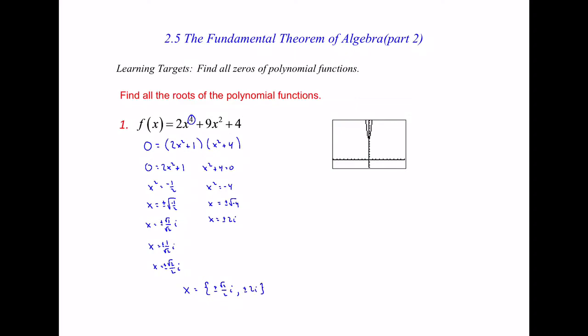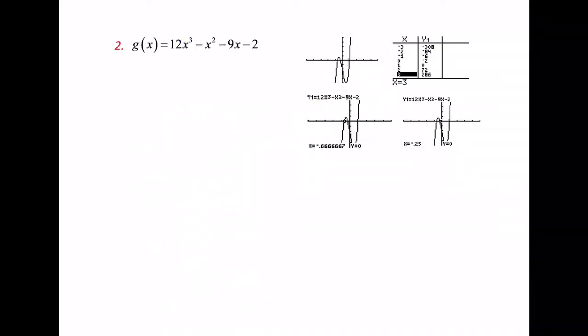And so that's why we weren't able to see them on the graphing calculator: all 4 roots were imaginary, had the imaginary unit in them. So therefore, it was not going to cross the x-axis, because only real roots do that. So there's example 1. On example 2, we have 4 terms.